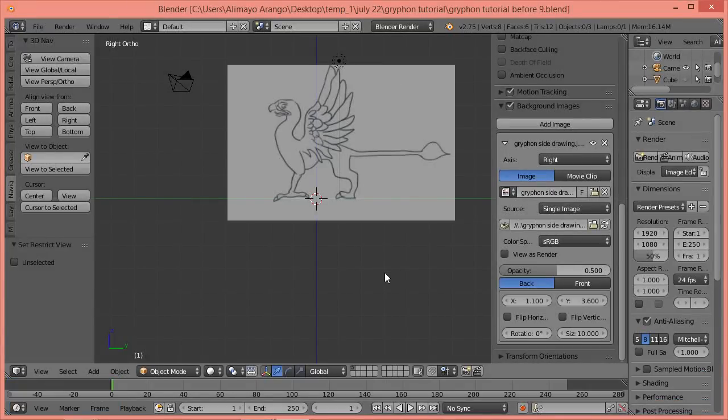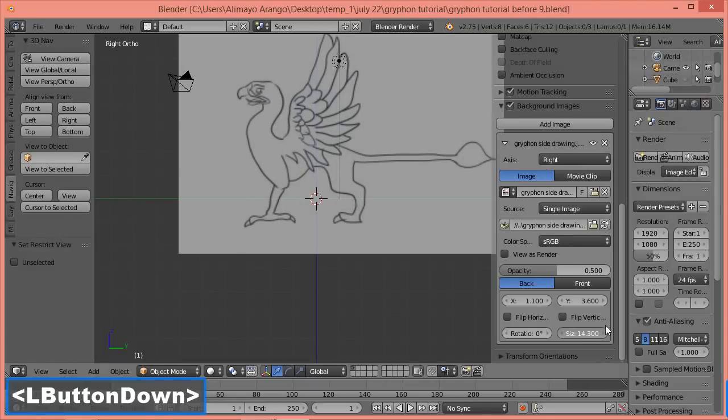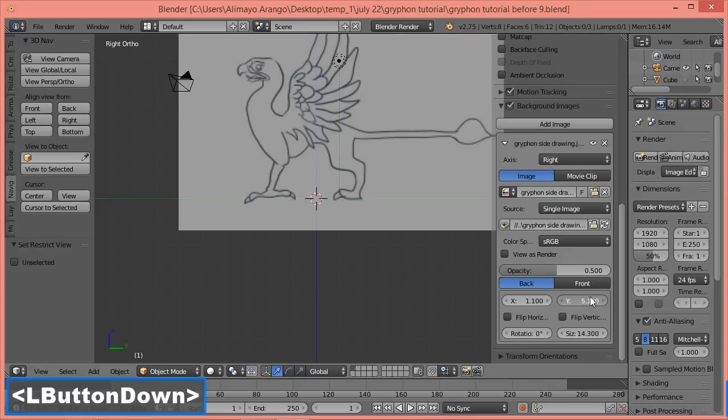Okay, something else you can do is you can also make the image bigger or smaller. You can also rotate it. I'm going to make it a little bit bigger, so I'm just going to pull to the right. And now the image is not set up. I want to push this back up. So I'm going to pull to the right here. So now I'm done with the settings for right here.